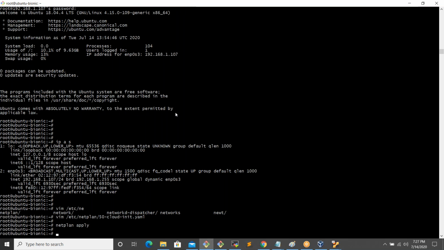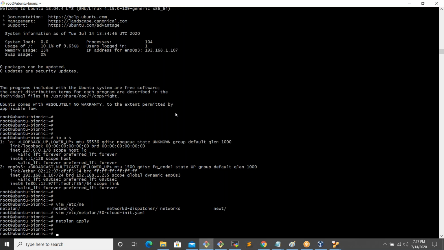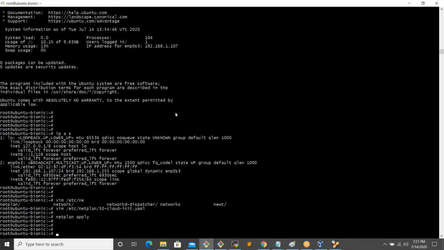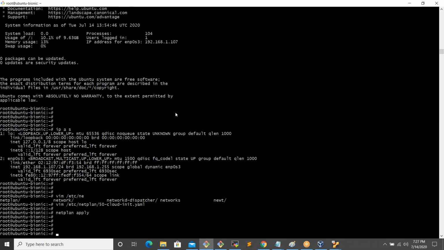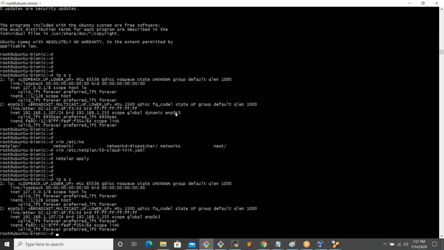See, you changed the IP address, and still I am able to do SSH, right? Now if you do ip a, my IP is fixed. Even if I reboot my machine, I will get the fixed IP address over here. So if you set up this, then two interfaces are not required as well. Within one interface, you can complete all your Kubernetes installation, Docker installation, everything on this machine itself only.